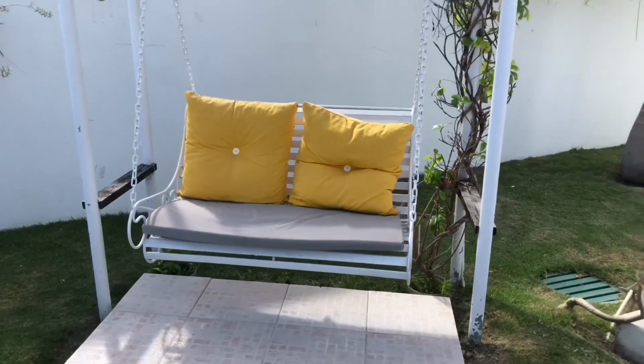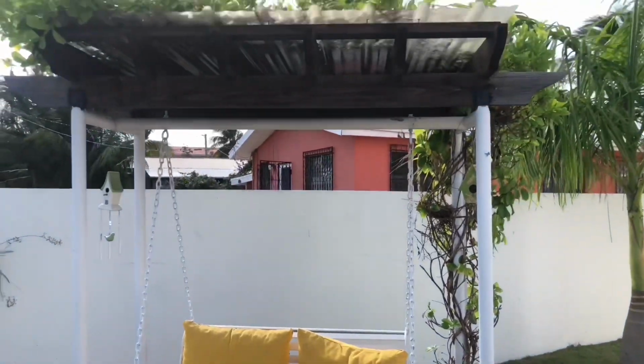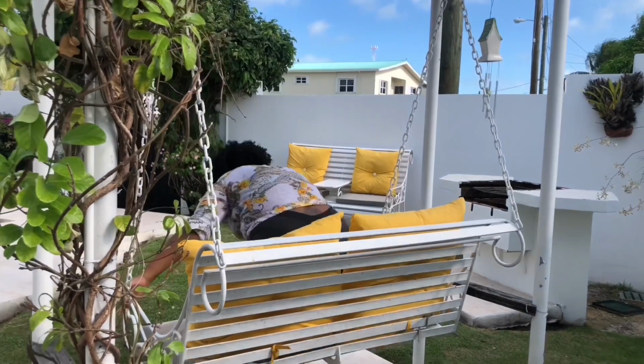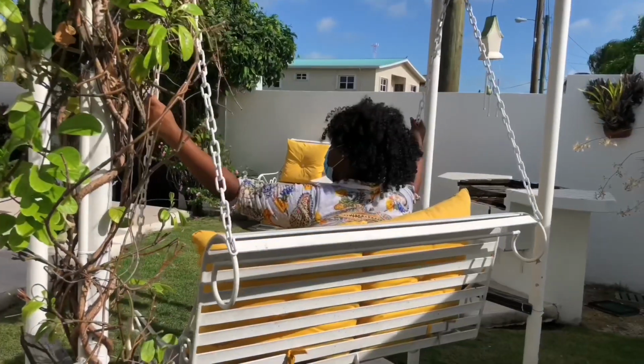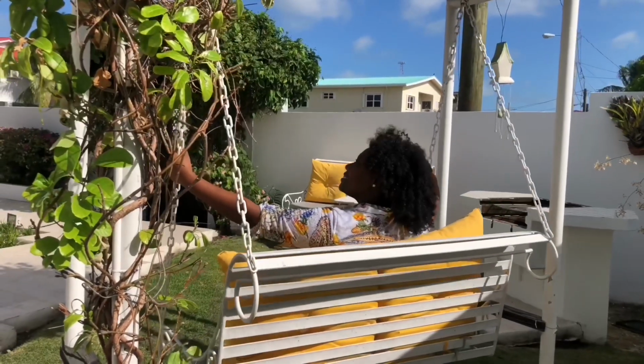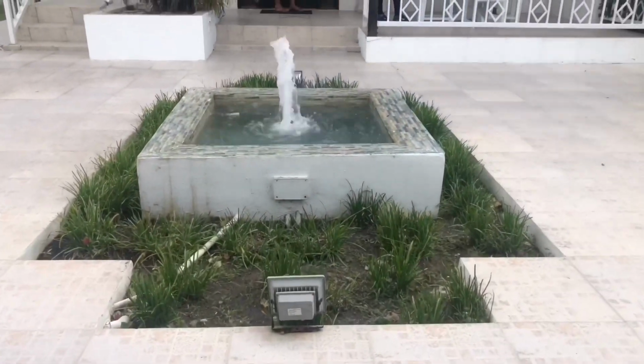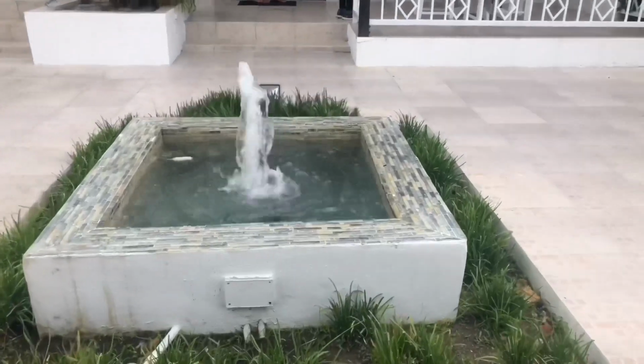This chair was my favorite. I just love the color combinations. I love where it was at. I just love the fact that you could come out here and chill. You know, if you want to take a call, or just meet friends and sit and have a good talk, maybe your family, your friends, or whosoever you're there with, this would be a perfect place. Or you could just sit and enjoy the beautiful waterfalls.